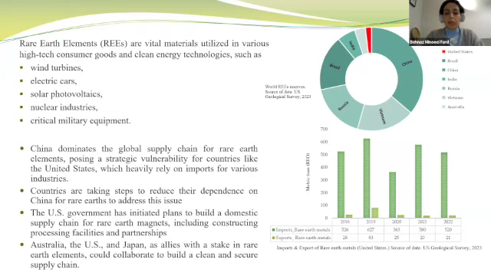For example, China's restricted export policy that we have observed recently will likely stimulate new suppliers to secure a reliable supply chain and mitigate the risk of future shortage. And we have some countries such as the United States, Japan, and Australia, that are taking some steps to reduce their dependence on China and try to enter the supply market.